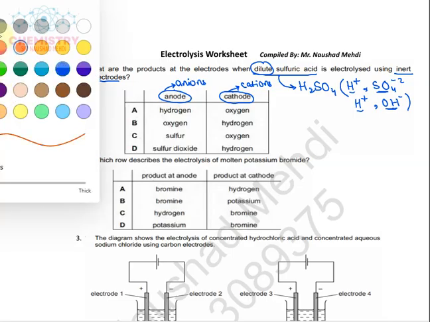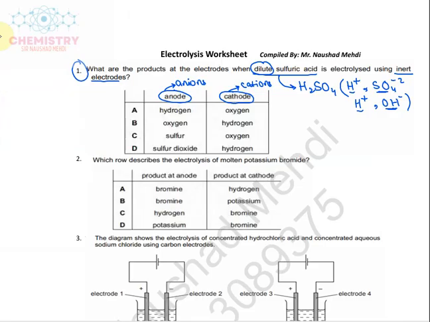When you have multiple cations or anions, you have to apply the concept of selective discharge. Only one of the anions out of these two will be discharged at the anode. When you compare the sulfate and the hydroxide ion, just remember that whenever the sulfate ion is present in the electrolyte, it will never get discharged. Sulfate ion always remains in the solution. It will never get discharged because it does not form any stable products. So you are only left with the hydroxide ion. The hydroxide ion will go to the anode and will lose electrons. It will be oxidized at the anode to form stable products over there.